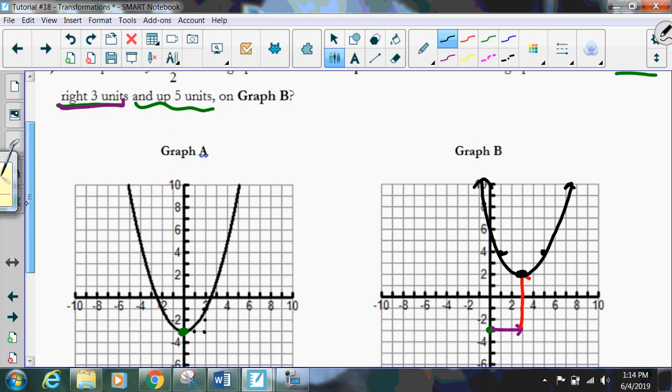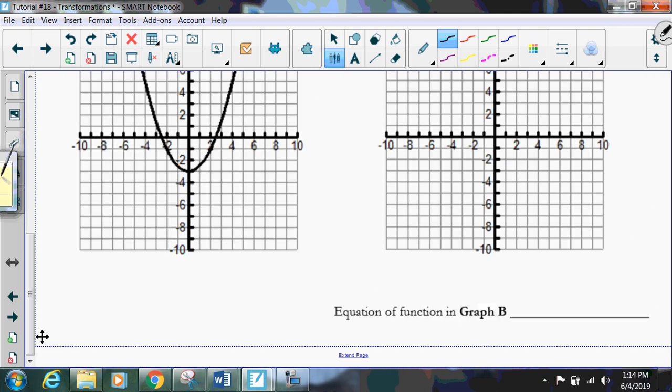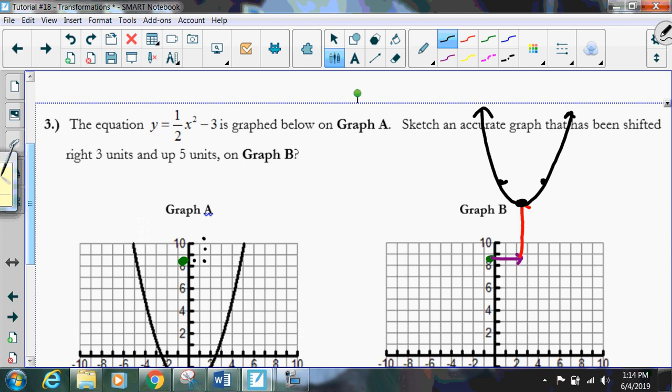So what changed? Did we change the pattern? Nope. So our y equals 1/2 is going to stay the same. So we're going to write that. Okay, I'm not sure why it's doing that. All right, so y equals 1/2, but we do know that we had some shifting. So we've got our x. We're going to look at where our vertex is at. Oh, wow. Something happened here where it got pulled down. All right, I'm going to pause and fix this and be right back.